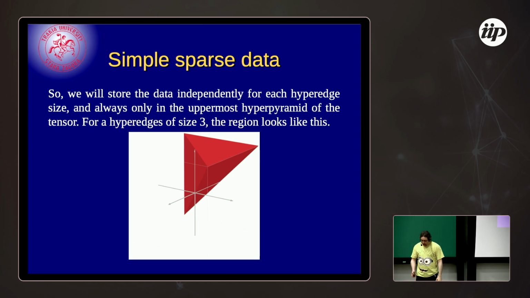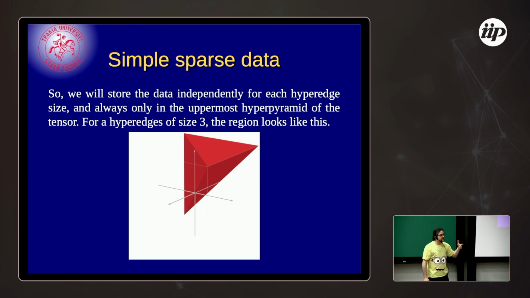So what we're going to do is the following. The drawing that you can see here, I'm going to explain what it is. We are not going to store everything. We start by exploiting the symmetry of the tensor. If the tensor is symmetric, we only need to care about the uppermost hyperpyramid in the equivalent geometric structure of the tensor.